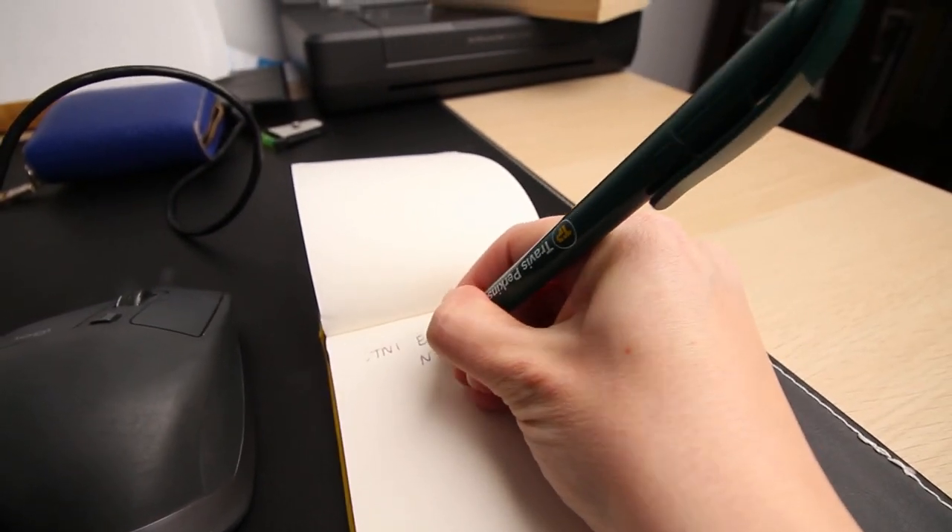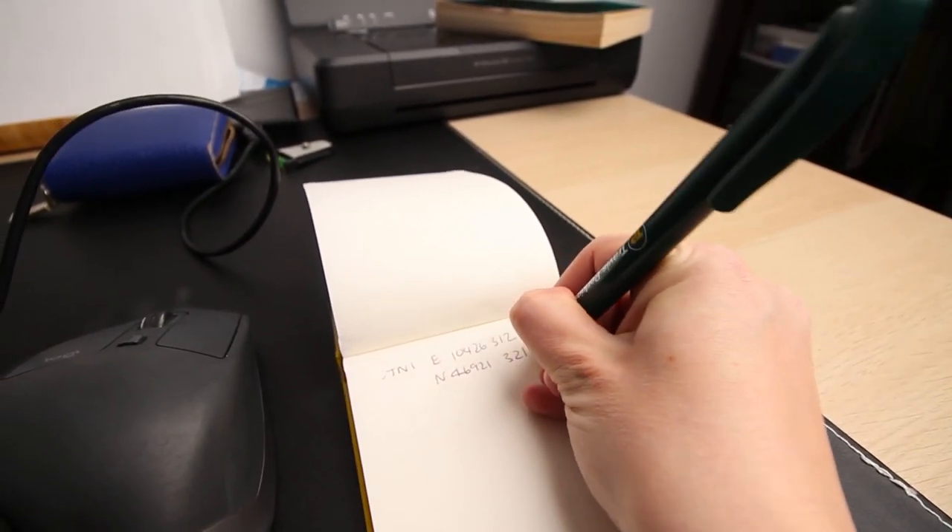The notes I'm writing down are specifically station coordinates. If we're going to a survey and they want it done on a local system, sometimes I'll have to convert from a global to a local — especially if I'm using GPS. I'll ask for historical data for the site if they have any; sometimes they don't and sometimes they just want a global survey. But if they do want local, I'll grab their local coordinates which should relate to two or three stations on site, so that when I get there I know exactly what I'm looking for and can get set up as soon as possible.